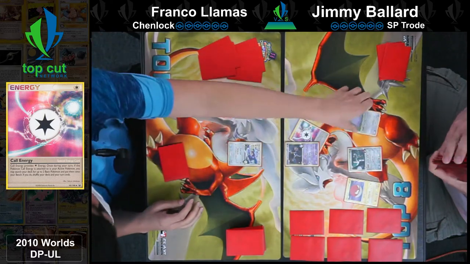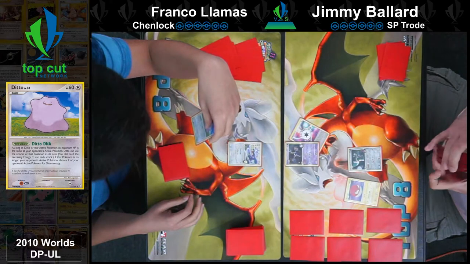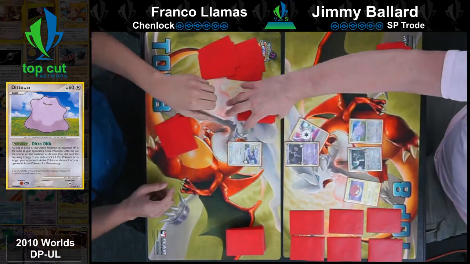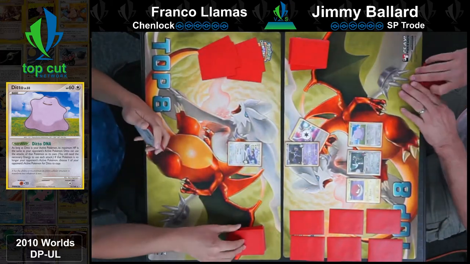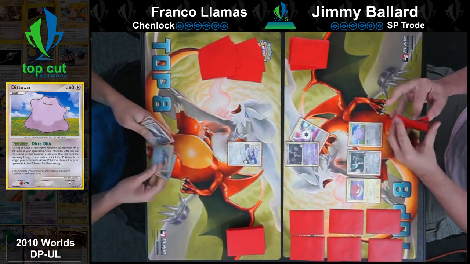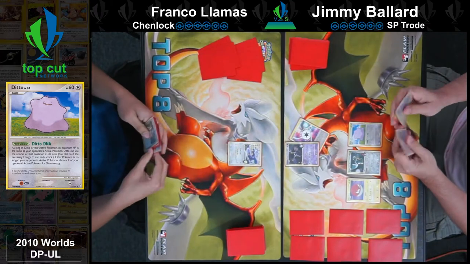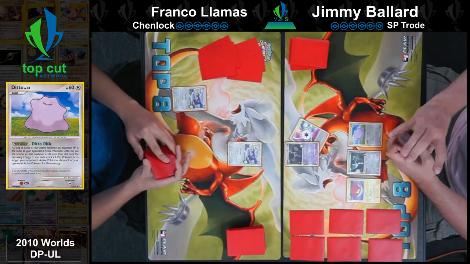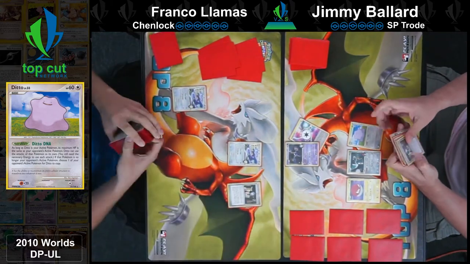This is a quintessential Jimmy Ballard deck. I remember when he rolled up to Nats with this, it was a shock to people. It plays an SP engine, obviously. Also, Call Energy ends your turn, if I remember right. Yeah, you use it. But still, getting two is just so much more. And it sets up your Bronzong, which sets up plays, and your Ditto, which can evolve into just about anything. I've got Cyrus coming.